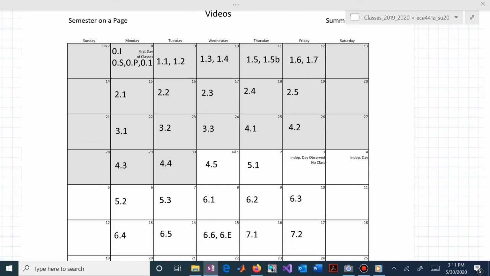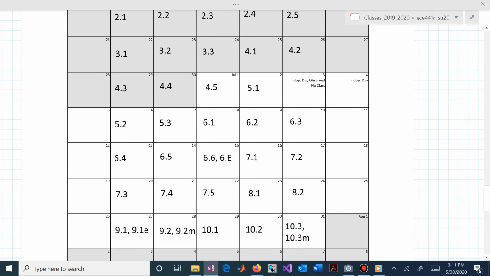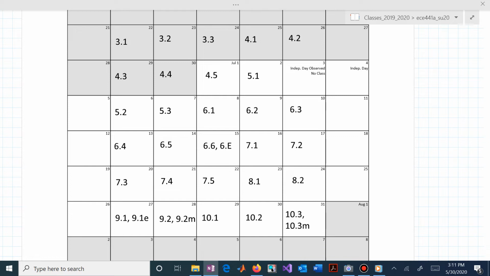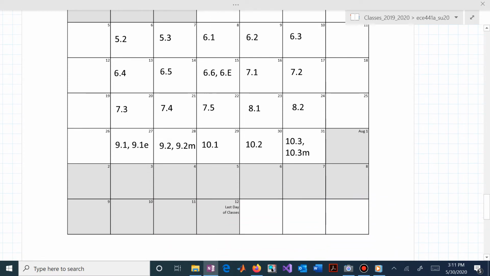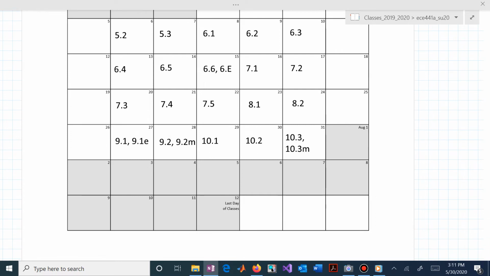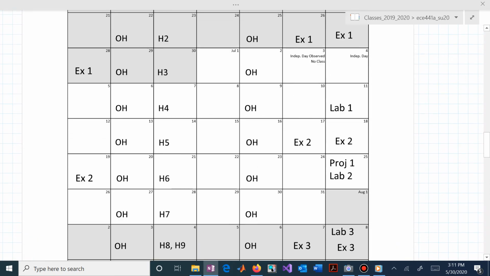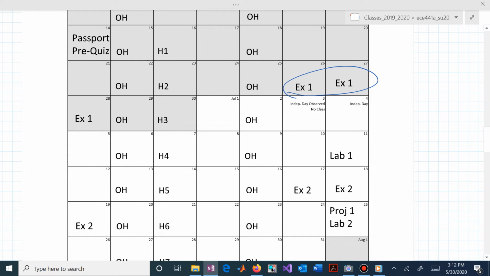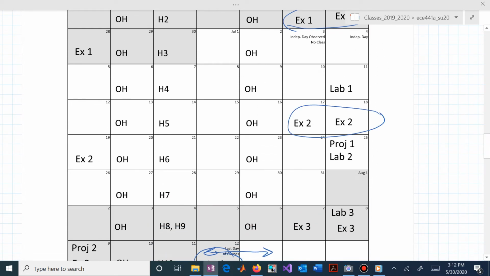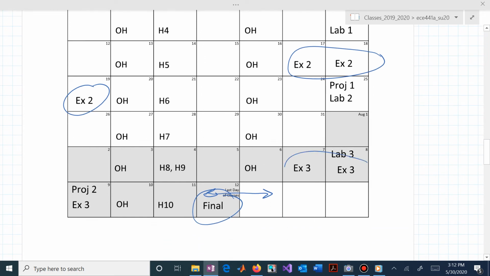But you can see then that in Unit 1 we have 7 videos. In Unit 2 there are 5, and it varies as to how many videos we will have in each of the different units, and we will have 10 units. The scheduling here you can see is front-loaded because our last day of class is August 12th. We will finish, in terms of the schedule, the lectures through Unit 10 by the end of July. And that's how to keep you on track relative to the exams that will occur at the end of June, and then in the middle of July, and then at the very beginning part of August, and then the last day of class for the final.